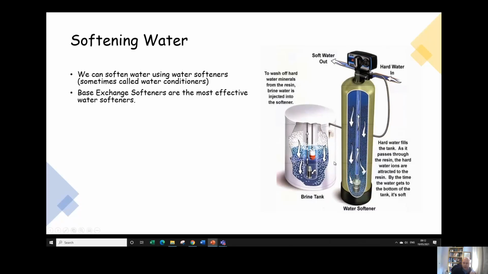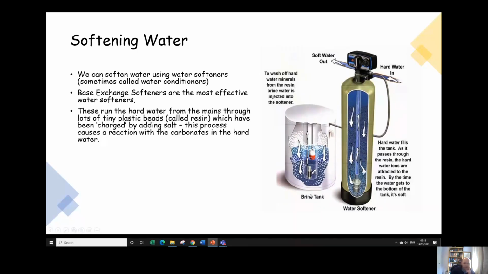Inside the water softener, there are lots of little plastic beads called resin, and the salt solution binds onto the resin. Then as the hard water flows through it, a chemical reaction happens on the resin, which means the calcium carbonate and calcium sulfate react with the sodium chloride on the resin, and essentially it makes the water soft. But like I say, every night you then need to backwash it with the brine, the salty solution, to recharge the water softener.